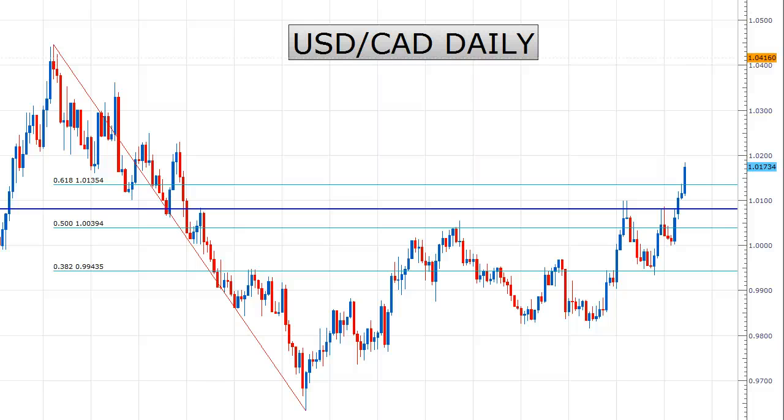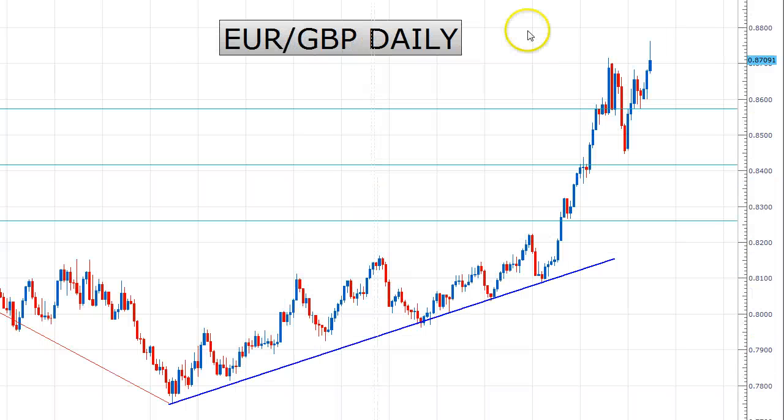Now, of course, because the US dollar is so strong across the board, everything that goes against the US dollar is going to look like a lot of momentum, but you can't take every trade or else you're just going to kill your risk on the US dollar. So you have to be careful, which is one of the reasons I like doing the hedge opportunity. If the euro were to bounce and the USD CAD were to continue, I think that would be great trade potential. And so that's something I'm looking closely at. But the USD CAD is definitely showing some strong signs of potential here.